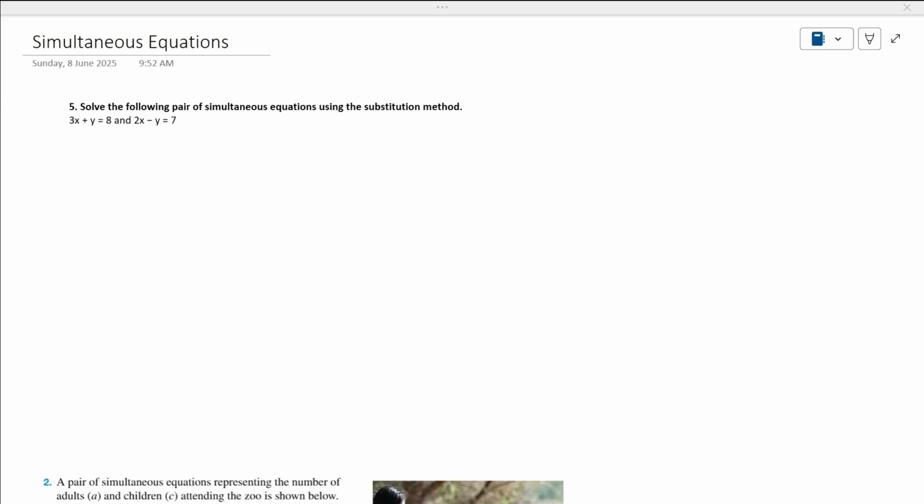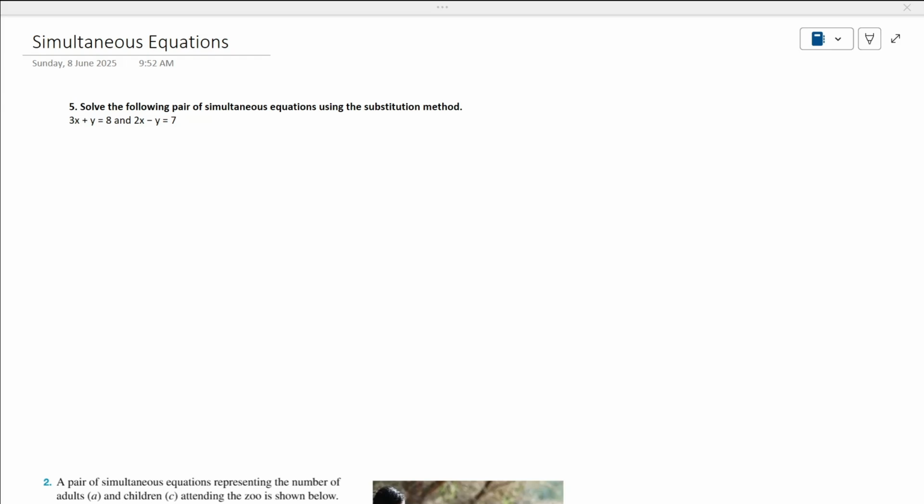And today we're going to be going through some simultaneous equations. So I had a lot of requests from the general math students to go through these questions as they've been struggling with these questions recently throughout their studies. So hopefully this video gives you a little bit of insight into how to approach simultaneous equations better and how to use the two methods which we're going to go through, which is going to be using the substitution method in the first question here, and we're going to be using the elimination method in the subsequent question as well.